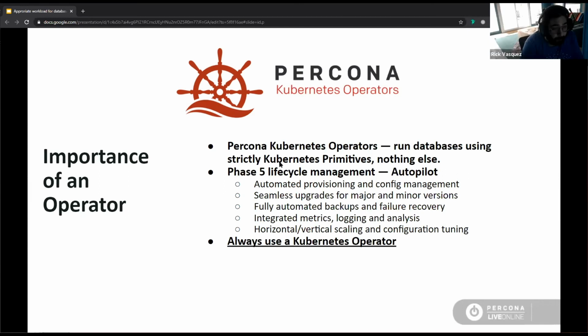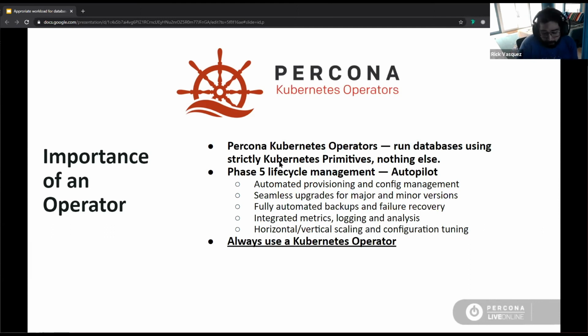Yeah, and so Percona is committed to writing Kubernetes operators for our software and our software products. And like we said at the beginning of this presentation, I want to reiterate now, we really are committed to doing this enterprise grade for everyone. And what does that mean? It means that it has to be a use case that is general purpose. It is flexible enough for anyone to use it and anyone to use it at a pretty significant scale.